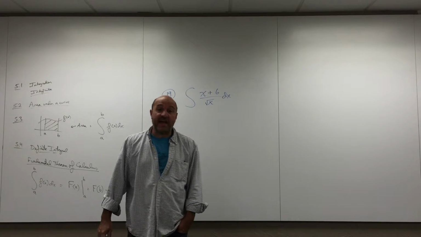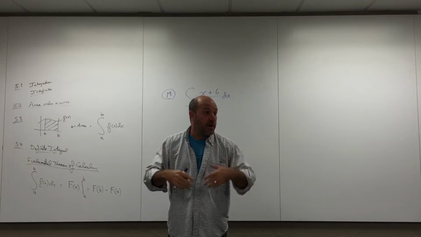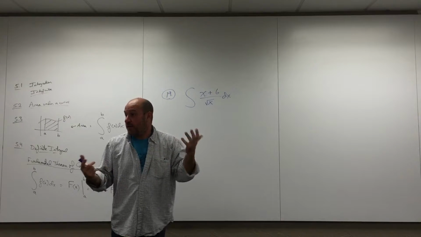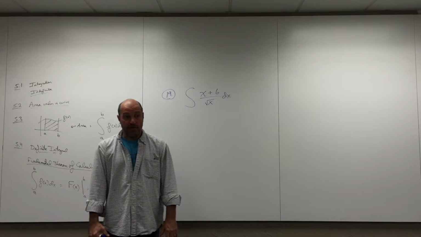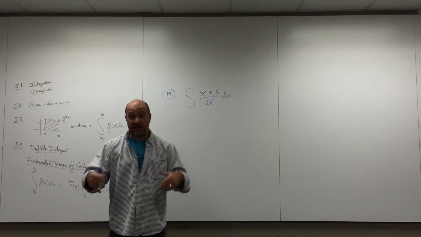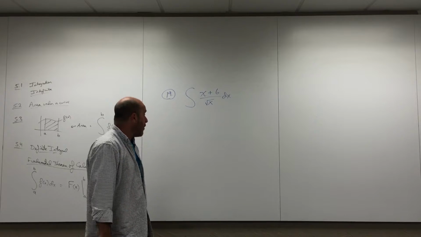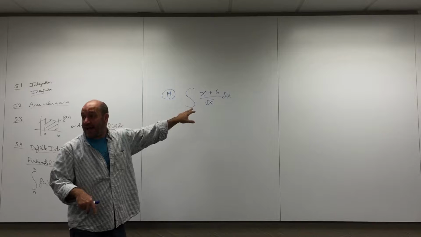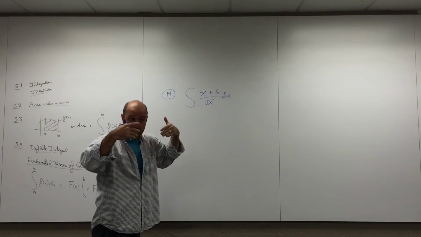One thing with antiderivatives and integrals, listen to this: there is no such thing as a product rule. There is no such thing as a quotient rule. That's one important concept about integration. There's only kind of one rule. It's that power rule. Like you can do x to a power. So you often have to manipulate what you're trying to integrate a little bit to get it in a form that you can do.